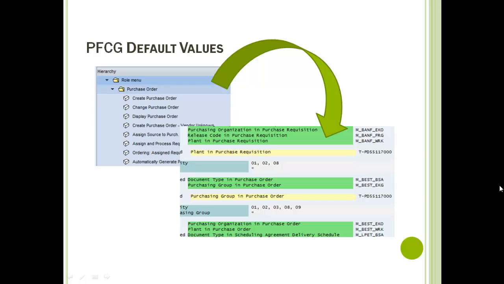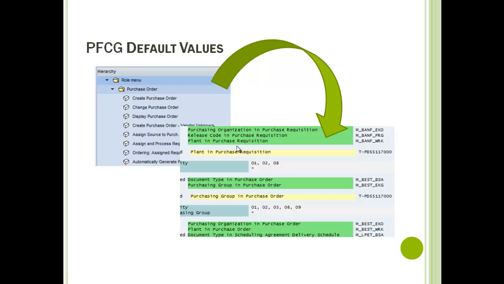PFCG default values. We have already seen this topic before. The default values come from SU24, the default values which come while you are maintaining a role in PFCG. That means when we are inserting any transaction code in the role menu, it brings the default values for this specific transaction code to the authorization profile.